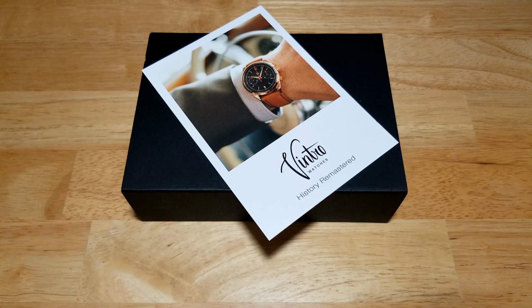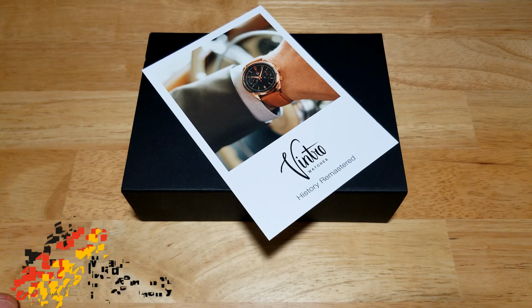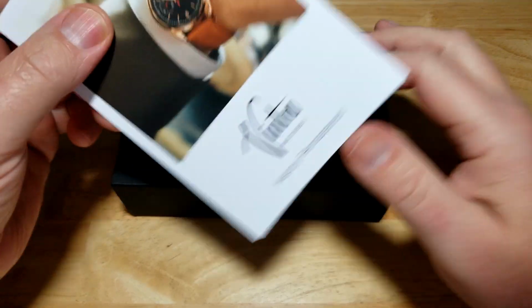They contacted me, they wanted to review it. They did give me a free watch, which I definitely appreciate. I said, you know what, let's go ahead and take a look at this thing. Normally, again, dress watches do absolutely nothing for me, but there's just something about this one and the fact that it's from Germany, which I thought was pretty cool. You don't see too many micro brands coming out of Germany. So I said, let's go ahead and take a look at this thing. So here you go, a little bit of advertising there.